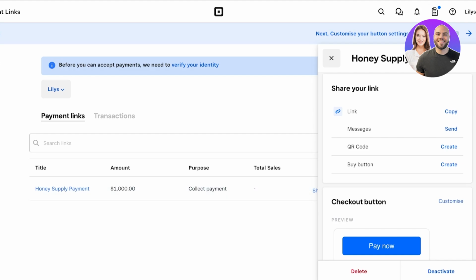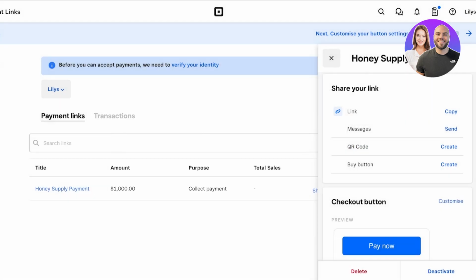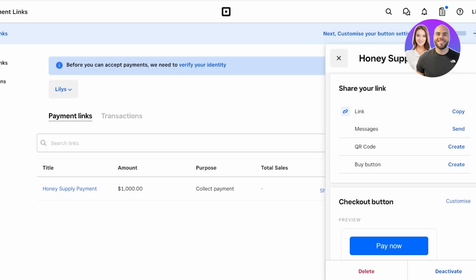So all of these features help you in improving the overall health of your business with different variations of payments available. So if you're creating menus or if you're creating a simpler payment option, so if you are providing one service only and the payment for that service is going to be the same for everyone, you can just include a QR code within your office or within your website so people can easily scan and pay as they go. Including a direct buy button can help you in checkouts from a landing page if you're promoting this product or service on a landing page, and sending it out as a direct message can make it easier for you to send out mail and to send it to the relevant person.